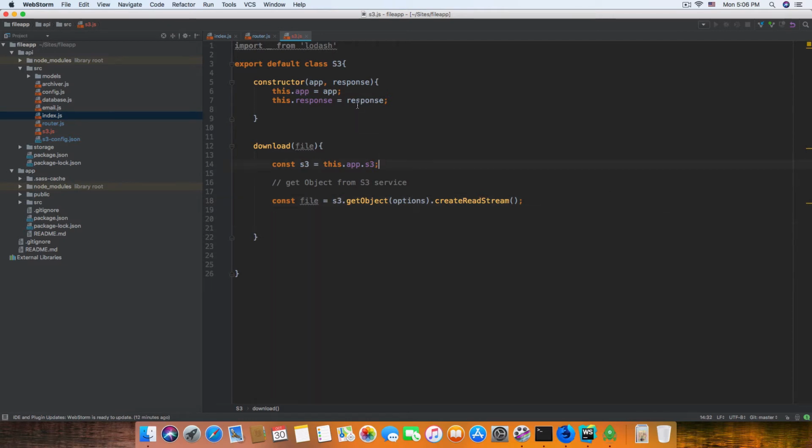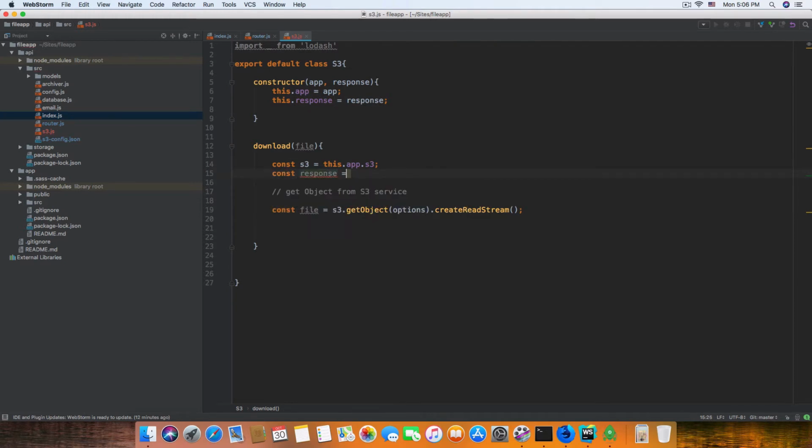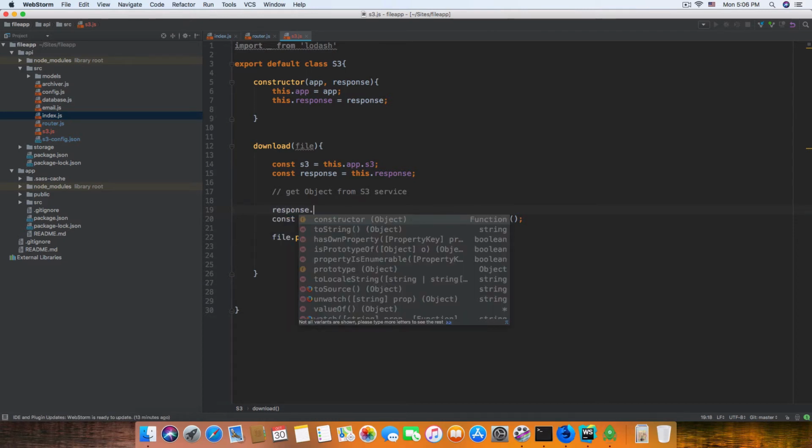And now we have a response. Const response equal this.response, and we just set this response in our initial class. So we can do that by file.pipe response. Okay, right. And response.attachment.